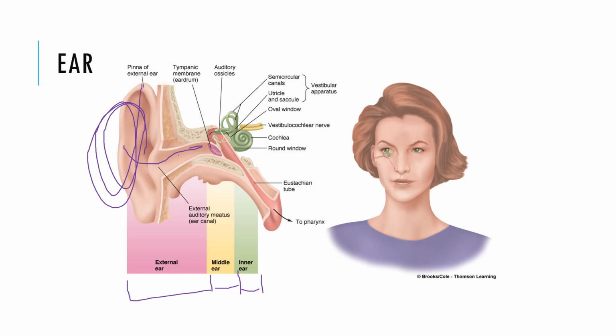The middle ear has the air-filled cavity between the tympanic membrane and the cochlea, and has the three ossicles, the malleus, incus, and stapes, where vibrations are transmitted along these bones. The stapes, which is right here, is attached to the oval window that transfers vibrations into the cochlea. And the muscle that's attached to it helps to dampen the stapes if the sound is too intense, such as if you go to a concert, so that the sound is not so intense when it enters our inner ear.